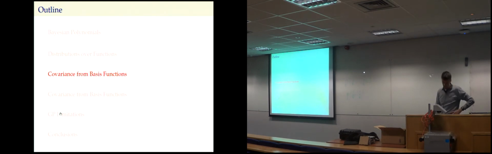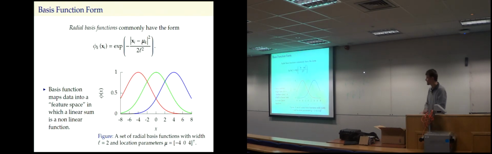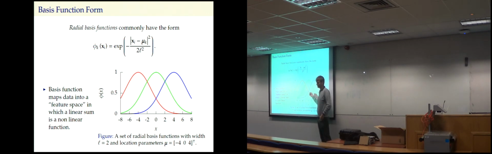I'm not going to talk about covariance from basis functions, I think. Oh, or maybe I will a little bit. Sorry, I'll just briefly go through covariance from basis functions. The cool thing about that covariance matrix, I'm not going to worry about the maths. Remember, we've looked at this before. It turns out you can get that covariance matrix by making the following decision. You've got to decide where mu is, how many basis functions and where they're located.